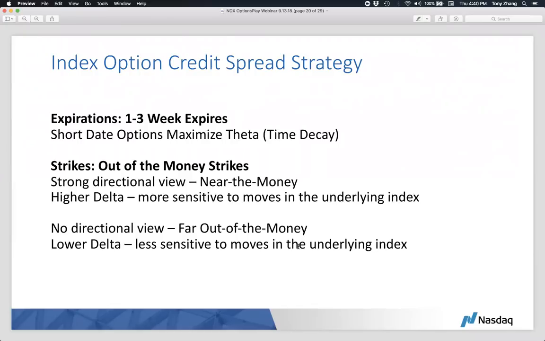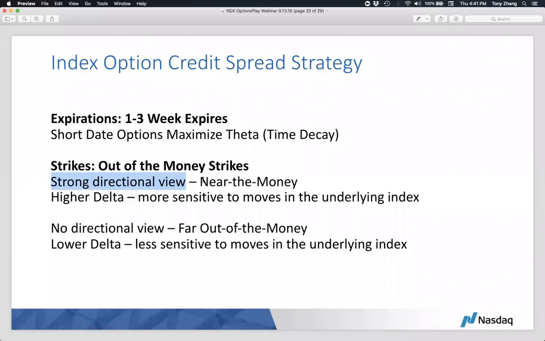That's pretty straightforward, and that's pretty across the board regardless of what type of trader you are. When it comes to selecting strikes, this is where it really differs. Like I said, you can choose very high probability strikes or you can choose very low probability strikes. And depending on what your views are on the market, you select the one that's appropriate for you. So to help you figure out which ones you should choose, what I've put out here is really two ways of thinking about this. Number one, you can either have a strong directional view on the underlying index. So you either feel that the index is going to move higher or the index is going to move lower.